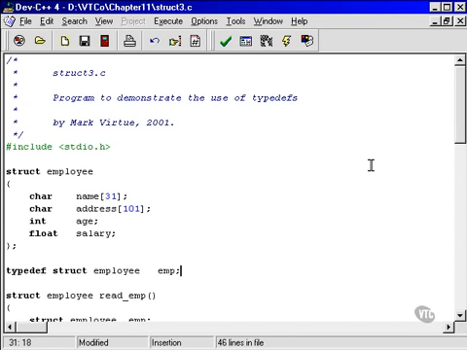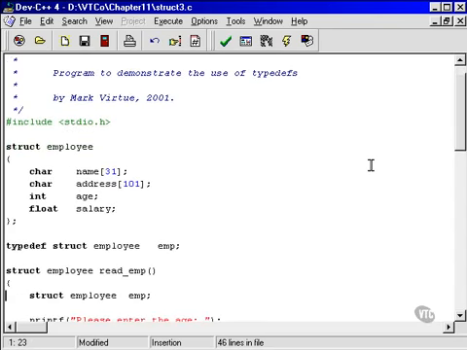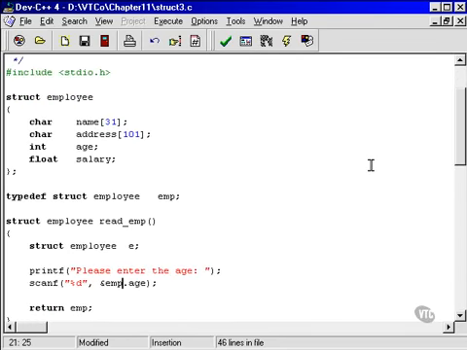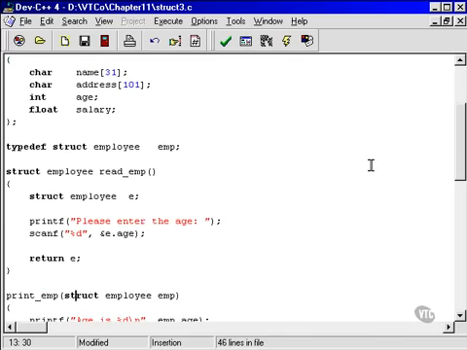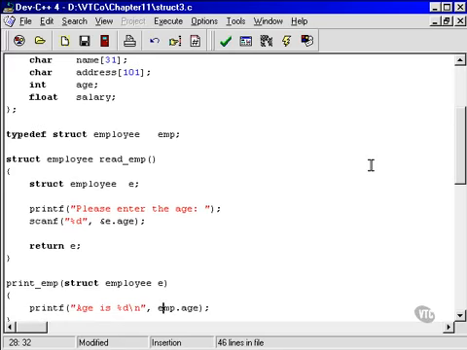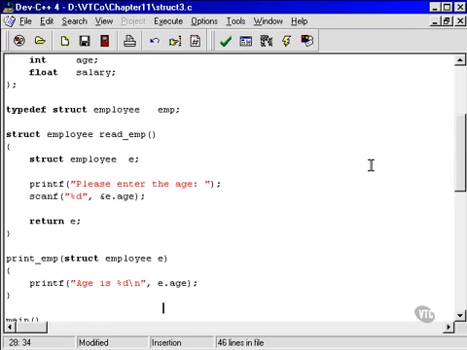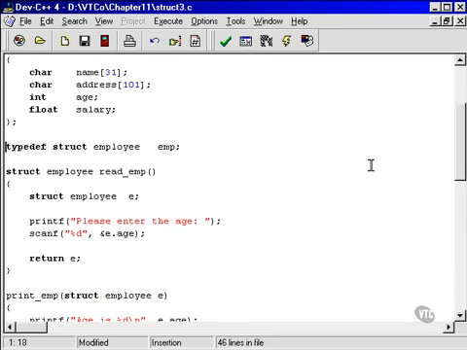Okay, so now that I've created a type called emp, I can't actually have any variables called emp. And I did have some variables called emp here. I had emp here, so I'll just call that E now. Make sure I don't call it emp anywhere, because you can't have a type and a variable that have the same name. Whoops, that one's fine, because that's the print emp, that's the name of a function. But I can't put it there, and I can't put it there. Okay, now that I've done that, I've made sure that that's okay. I've created a new type now called emp.